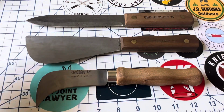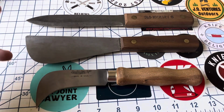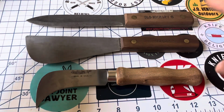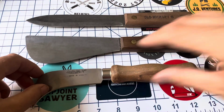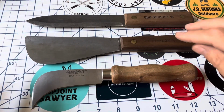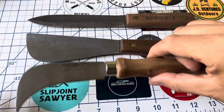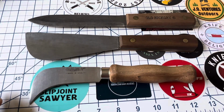Kind of going to depend where you go. They may not be available on some sort of general public websites. You might have to go to a knife dealer to find them, but I know like Discount Cutlery, they have these for $5 or something like that. I know they have these, and they have these. Amazon, I don't know if they've got all these. I don't believe they have this one anymore. Not sure about this one. I do believe they have this, but it's going to run you like $12 on Amazon, so don't do that.